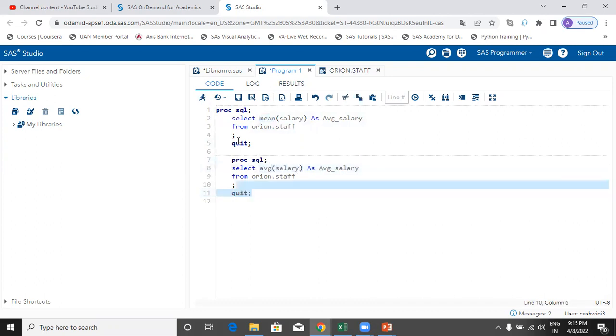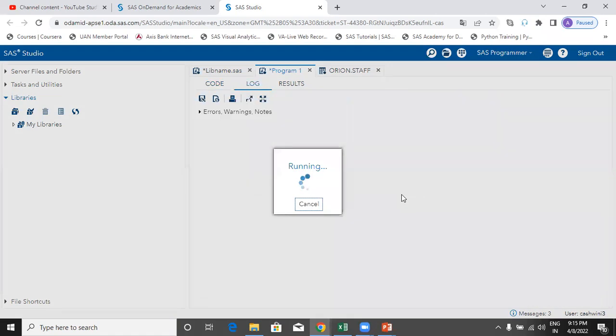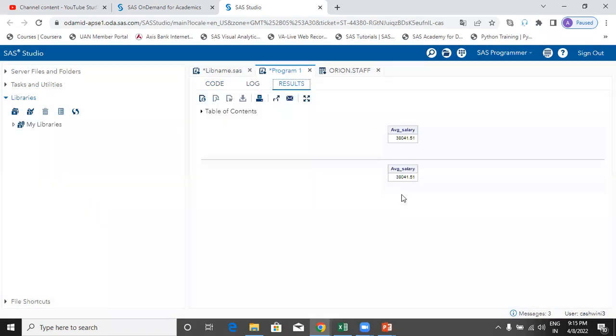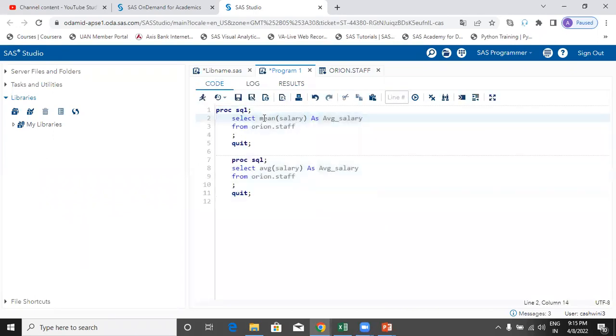The first query result is with mean and the second query result is with AVG, which is average. It's the same value. So this is the SAS enhancement; this is core SQL, the average function.